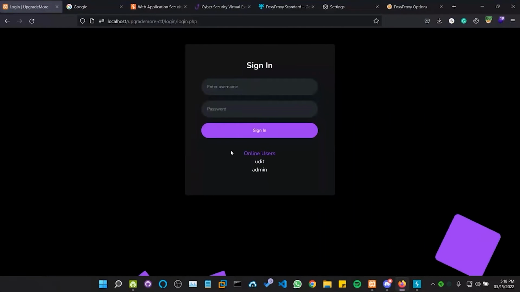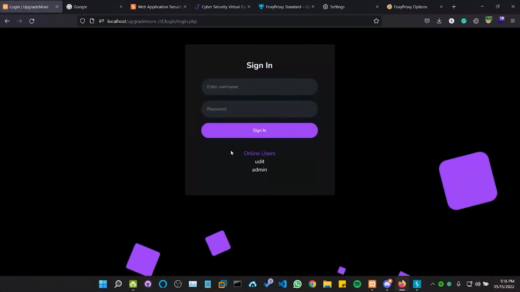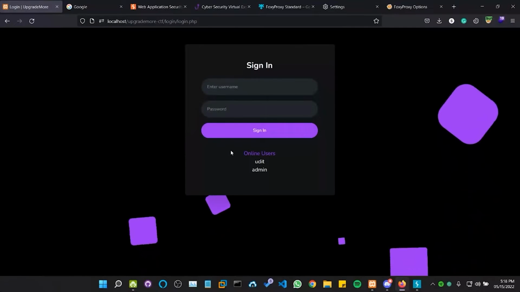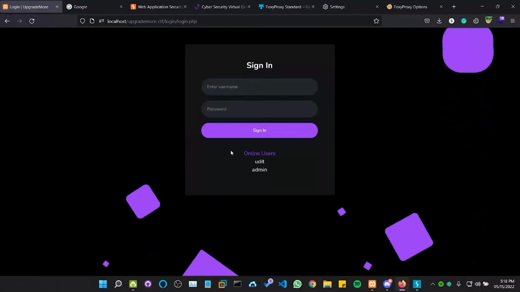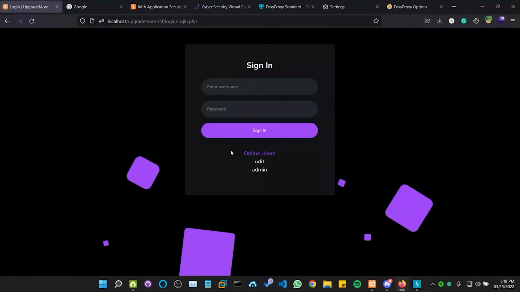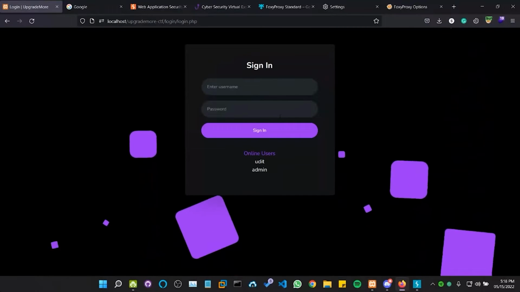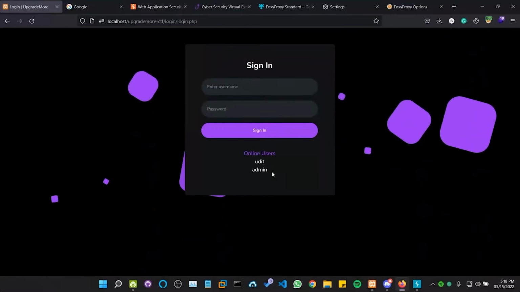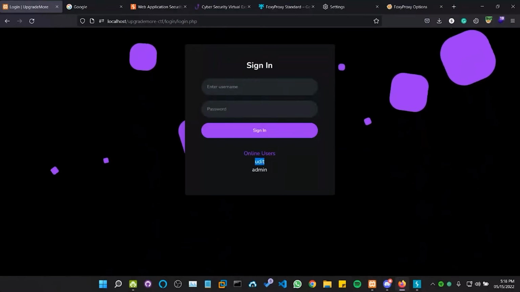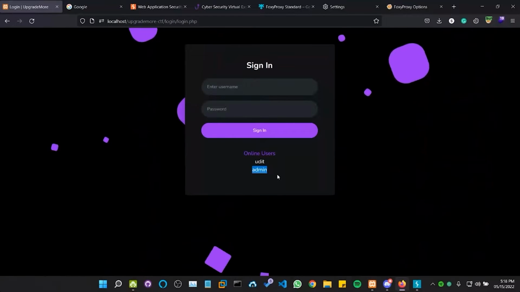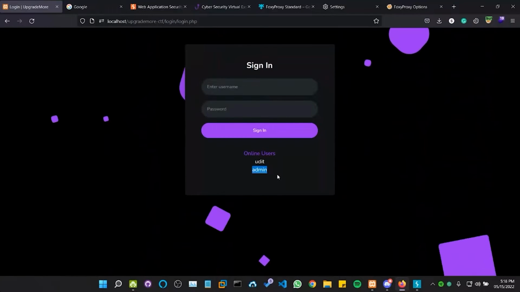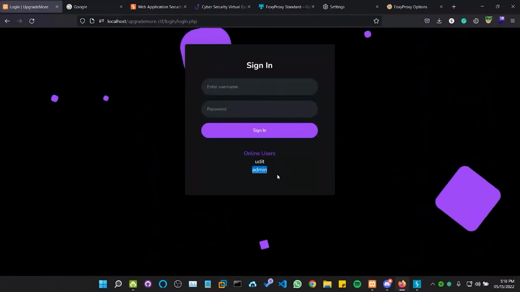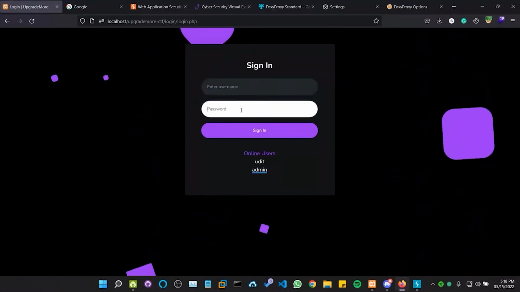And it's here. In this CTF, there are 3 steps. The first one is directory brute forcing. The second one is username brute forcing. But for brute forcing the username, we don't have to do so many things. There are already 2 usernames available here. The first is Udit and the second is admin. We can use these usernames for entering the website. And the third thing is password brute forcing.